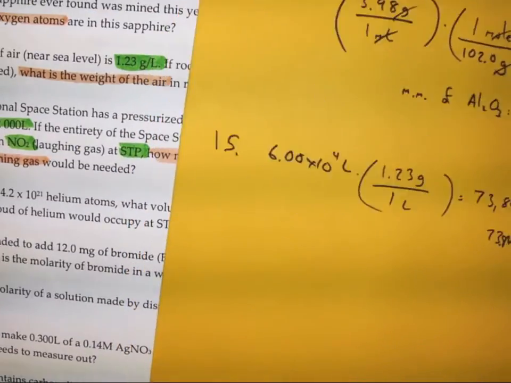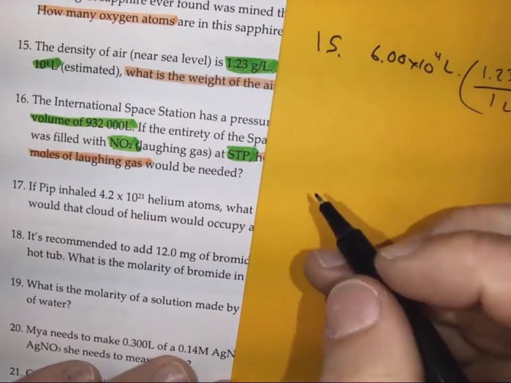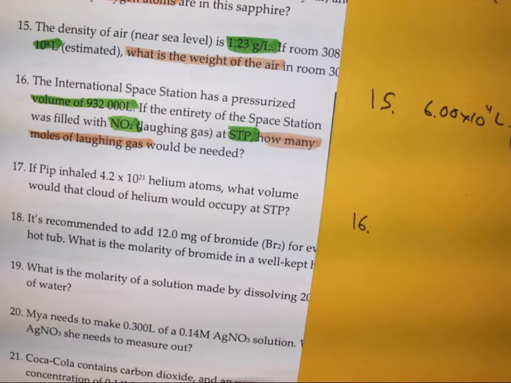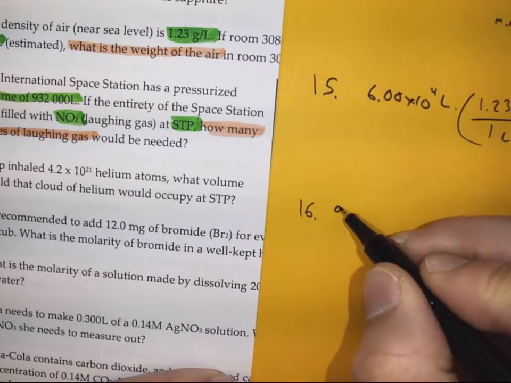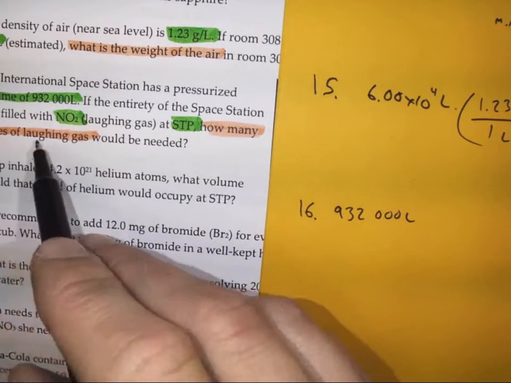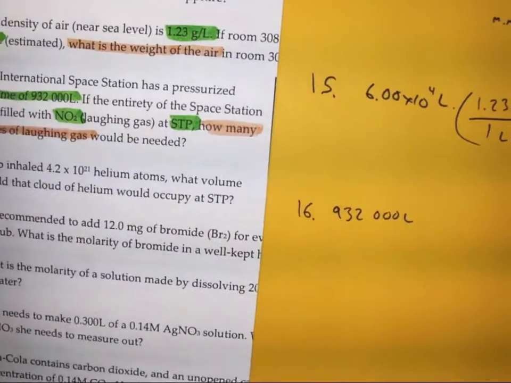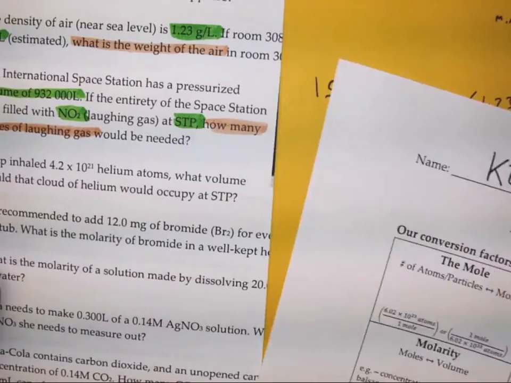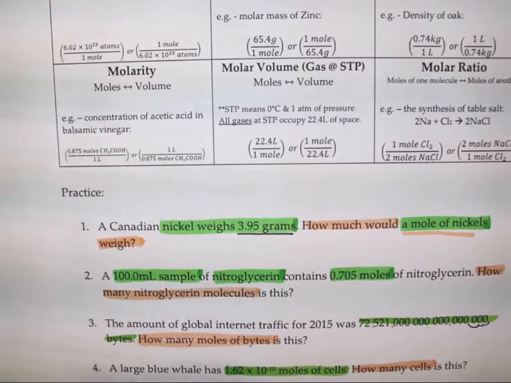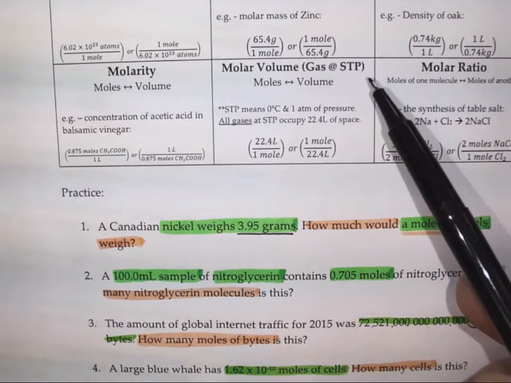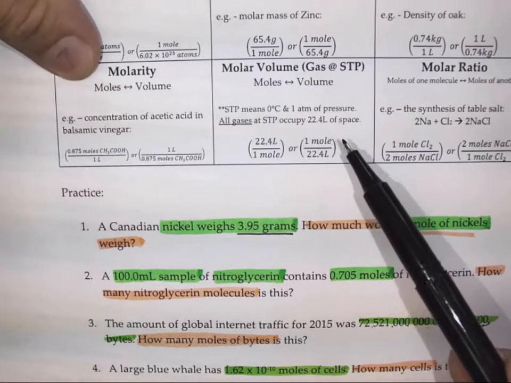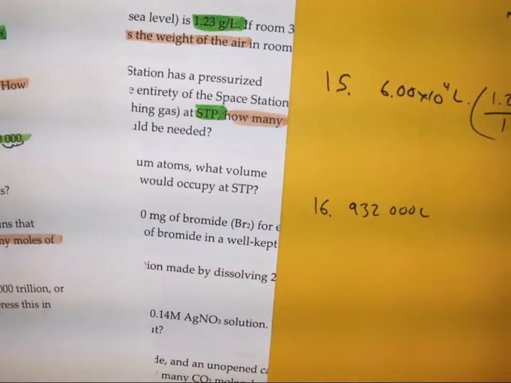So let's begin. We're going to begin with the volume, I suppose. That's the only thing we're really given to start, so we know that there's 932,000 liters. And I need to turn that into a number of moles of gas at STP. Now, the term STP jumps out at me. That makes me think that I'm going to end up using my molar volume. I'm going to convert between moles and volume. Every gas at standard temperature and pressure, meaning 0 degrees Celsius and 1 atmosphere of pressure, well, they all occupy about 22.4 liters of space per mole of gas.